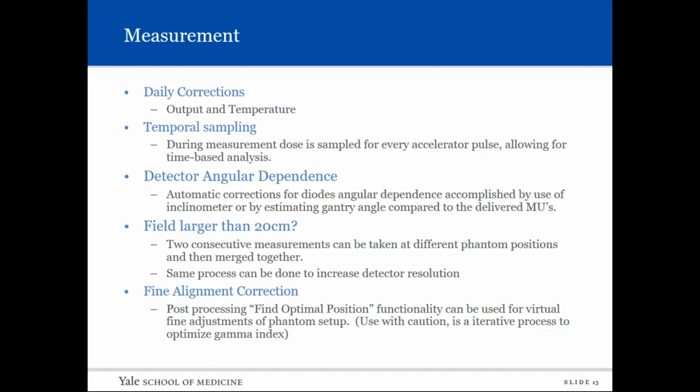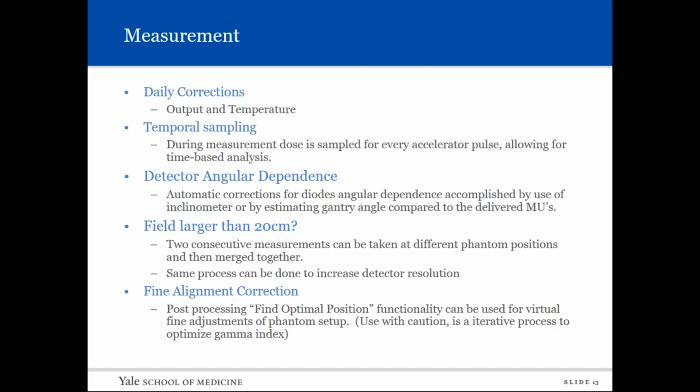When you're actually taking the measurement, the diodes are sampled every pulse of your detector and then cleared, and later these pulses are integrated together to get your total dose. This has several benefits. Since dose is cleared, there's no worry about saturation of the diodes, so you can run any SBRT or really high MU plan with these without the worry of saturation.